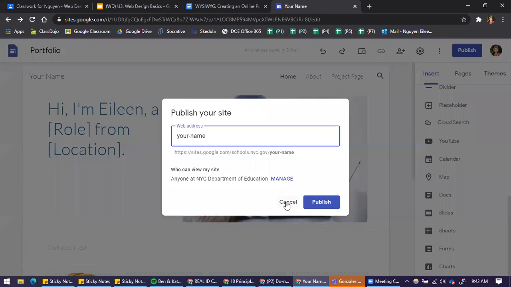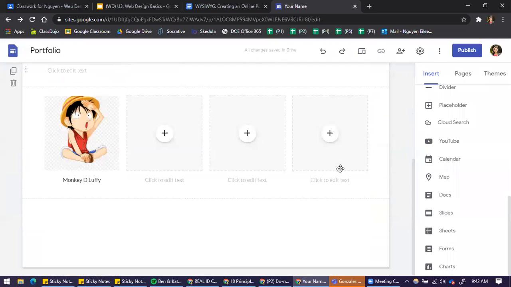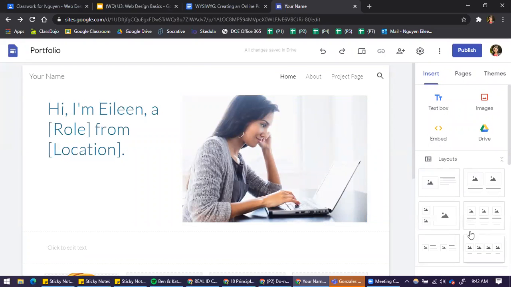Okay, so I have a student who's asking how to create a resume. So let me demo this, and then I'll go over resumes, okay? All right, so what am I saying? So on the right side, again, look at the 3 tabs. The first tab, insert, is to edit the page you're on.